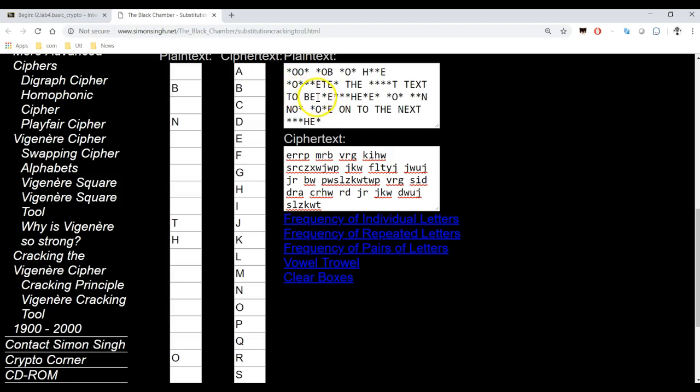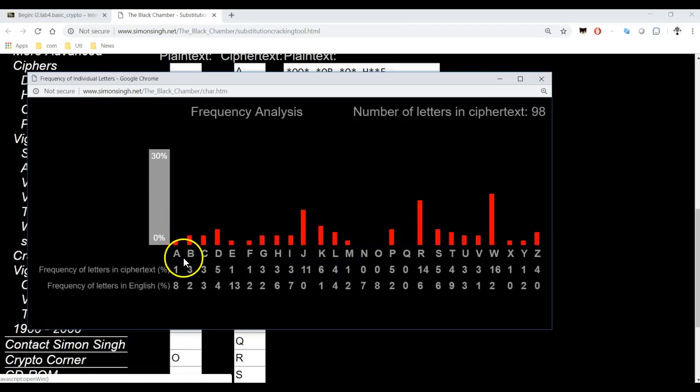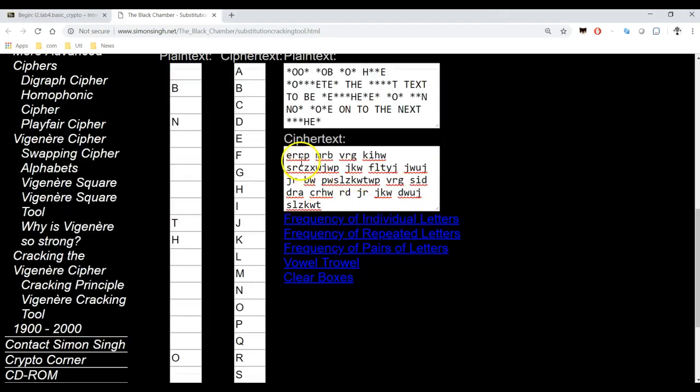So to be, so this can't be not, because we're happy with T's, I think. So let's go with A as W. Let's see if that makes sense. A will only see 1%. W, you'd see about 2%. So that does make sense. So let's do a W here. It's only filled that one in.